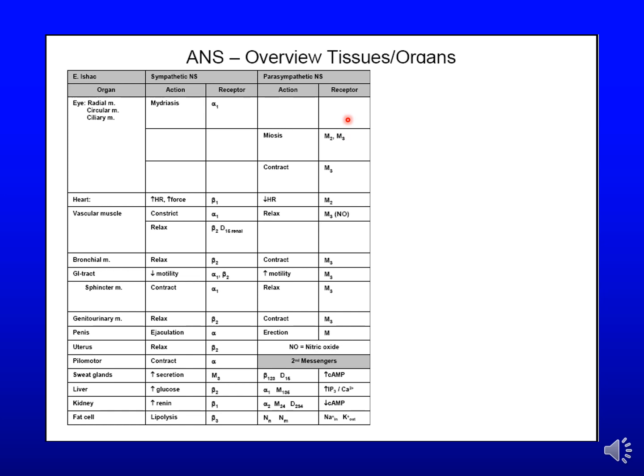On the other hand, the parasympathetic nervous system is mediated mainly through the muscarinic receptors. We have 5 subtypes of muscarinic receptors, and also we can see here the subtype on each tissue to produce their effect through the parasympathetic nervous system. An example is the heart. Here the subtype is muscarinic 2 that will produce a decrease in heart rate, or bradycardia. Now also please look here at the sweat glands, which are only innervated by the sympathetic nervous system, where it's increasing through the mediation of the muscarinic receptors, and this is the exception I mentioned in the previous slide.